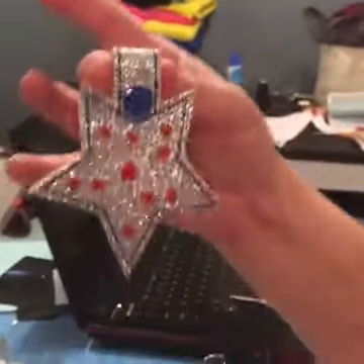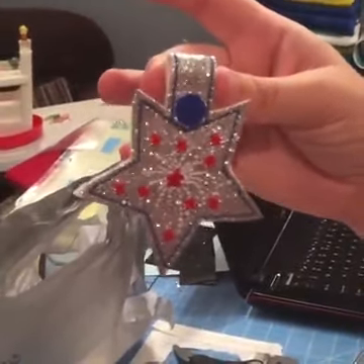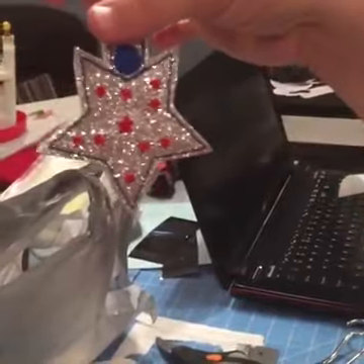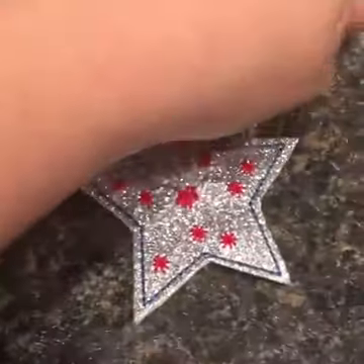Fold it over in half — voila! There's our snap tab. In case you've been intimidated or unsure, that's how easy it is to make a snap tab. They're addictive and they're quick — you saw, 20 minutes is all it took start to finish. And if you do a whole sheet of them they go even quicker because you can run all your steps at once. Anyway, there's your snap tab — hopefully you guys enjoy the freebie. Grab it, it'll be up until Sunday night at midnight Central Standard Time, or whenever I wake up. Have a happy and fun Fourth of July — we're getting ready to go hang out with friends. Have fun, bye bye!